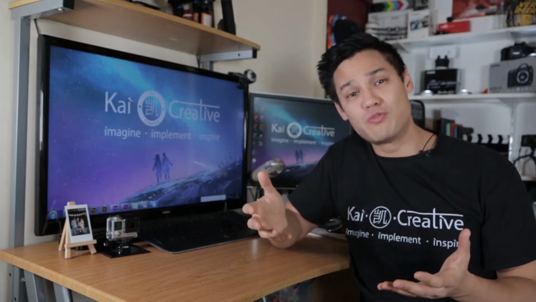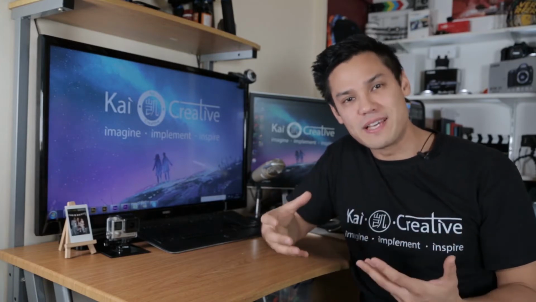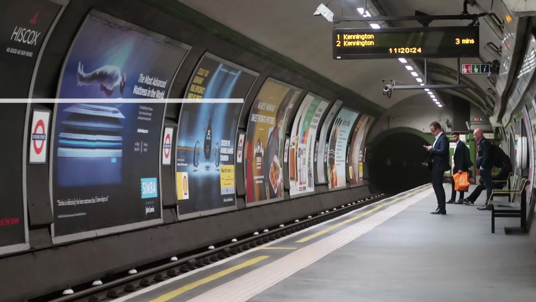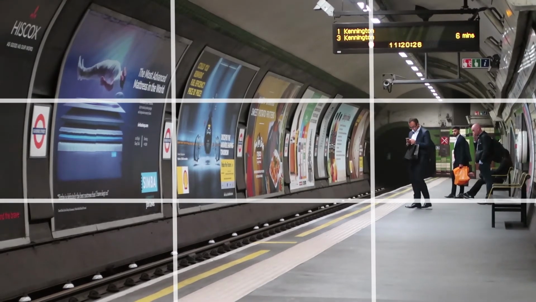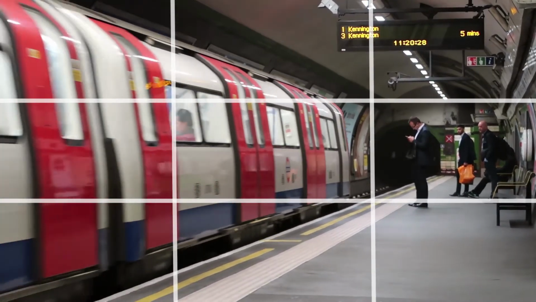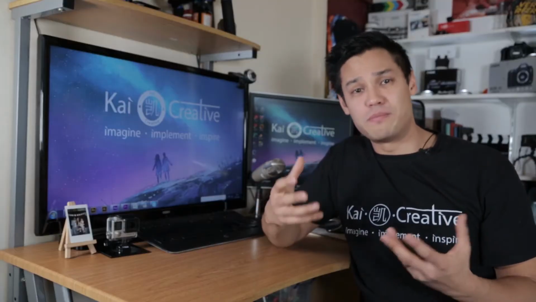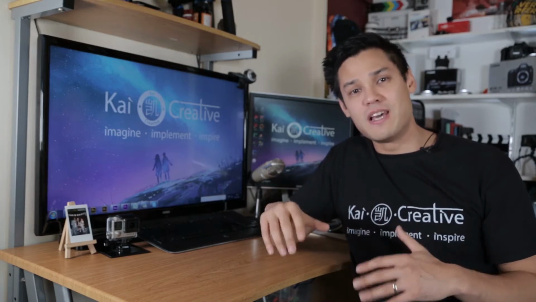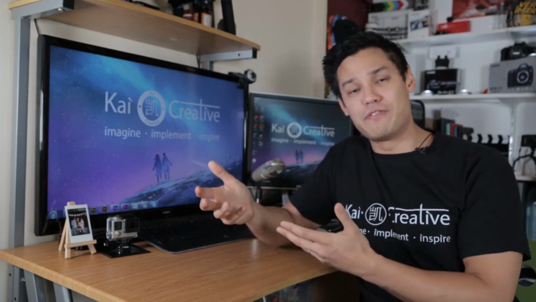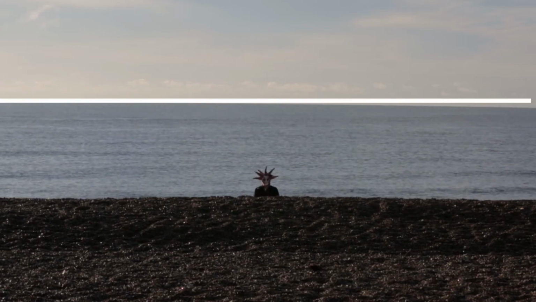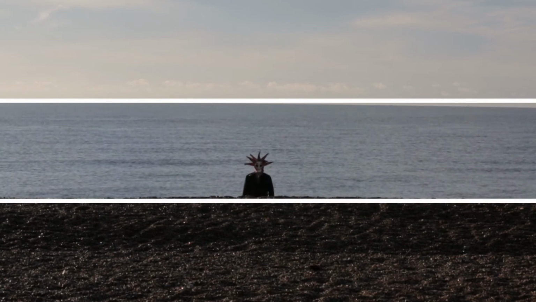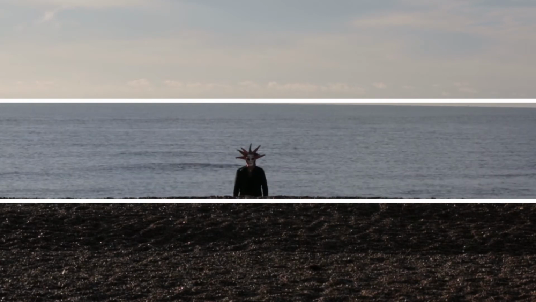So how can we apply this rule to our videography, to our filmmaking? Whether we're filming a music video, interviews, a corporate event, a wedding, absolutely anything, we can apply the rule of thirds to it. As an example, when we filmed a music video with the indie group Flyzig, we used the rule of thirds on the horizon when Mr. Flyzig was walking out of the sea. Here we can see the pebbly beach in the foreground, as well as the sea and the sky. So we split the 3 layers up to coincide with the rule of thirds.